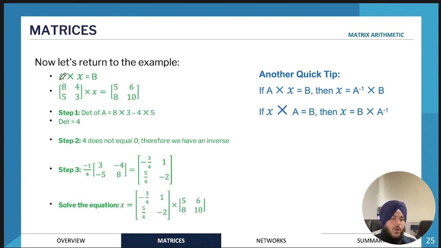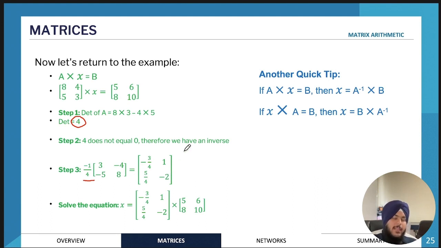Okay, so this is the equation, just a practice question. Step 1 is finding the determinant. So in this case, it's 4. Since it's not equal to 0, that means the inverse will exist and that we can solve the equation. Next step is finding the inverse. You can do this easily on your CAS, if not using just the formula. And that will give you this as the inverse matrix.